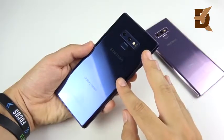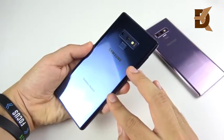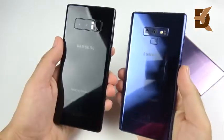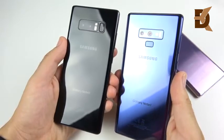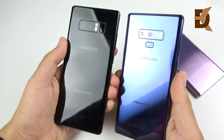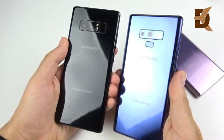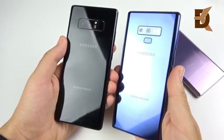Now, let's go ahead and talk about the body and the build of this device. Now, the Note 9, definitely on first glance, you're going to think, well, is this a Note 8 all over again? Well, maybe if you look at things like that, but if you actually take a look at the details, you can already see that there's a huge change when it comes to where that fingerprint is placed. And also the Note 9 is a little bit shorter than the Note 8 and a little bit wider. So you've got to look for the details here when we're talking about an upgrade, at least from last year's phone, the Note 8.